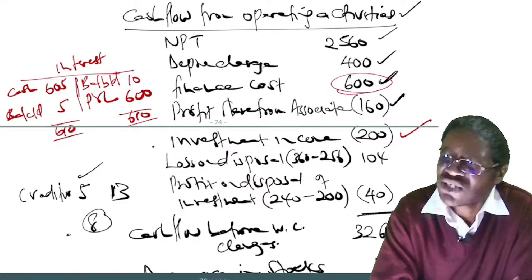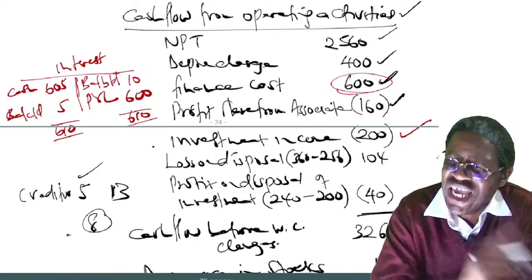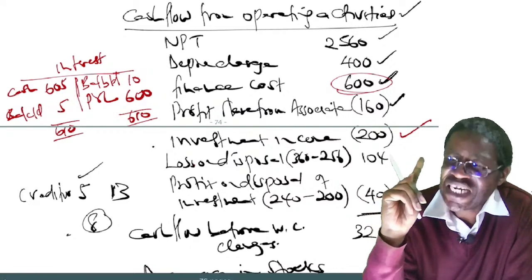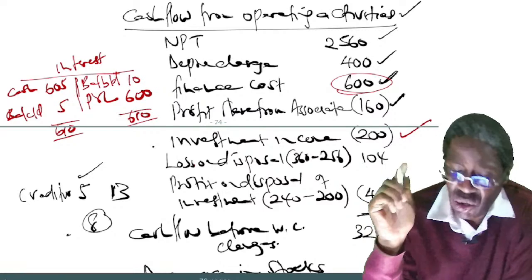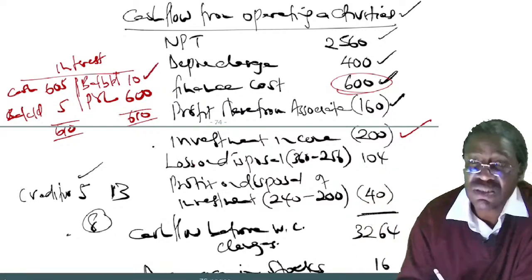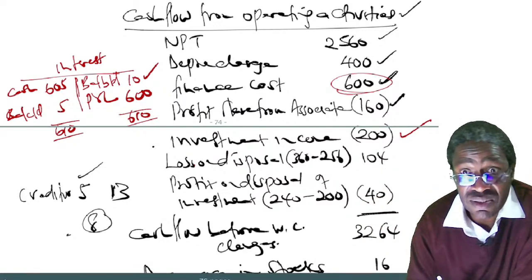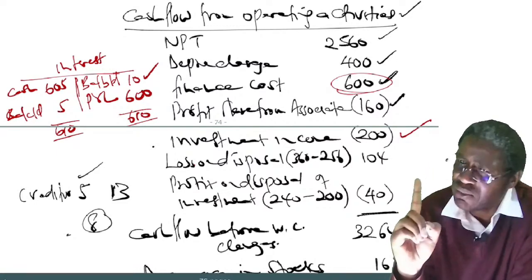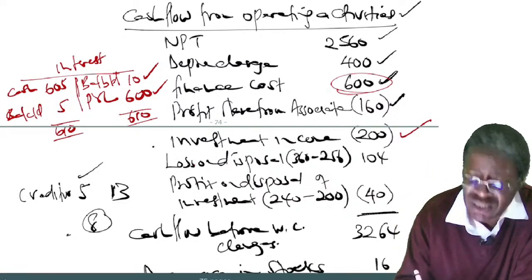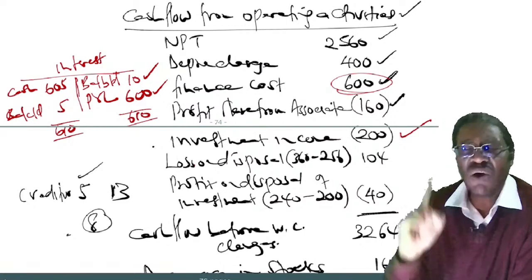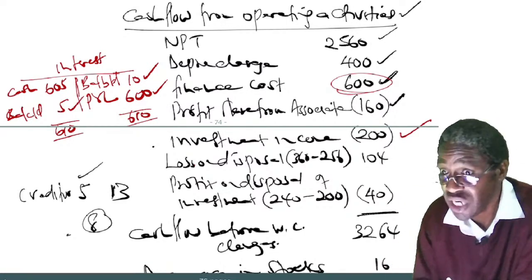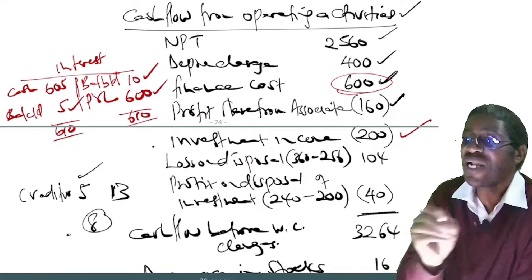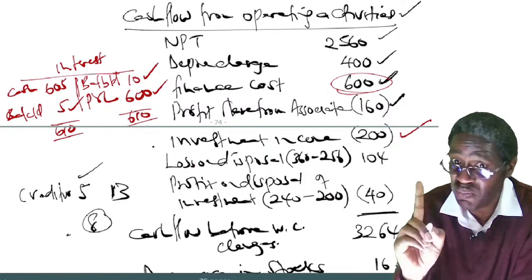Listen, that's what I would have done. If there was an accrued interest by end of the year in the balance sheet, I would bring down the interest owing from the balance sheet last year. I would go to the income statement, pick the charge for the year, 600. Then I would carry down the interest owing by the end of the year, which I'm assuming to be 5. Then the balancing figure is what you would have paid.